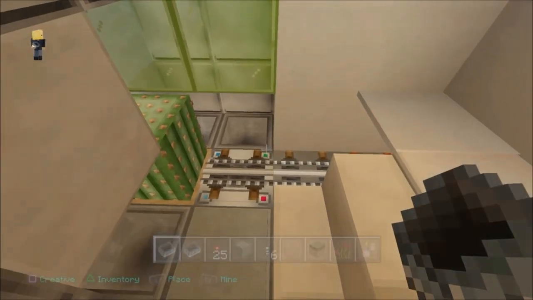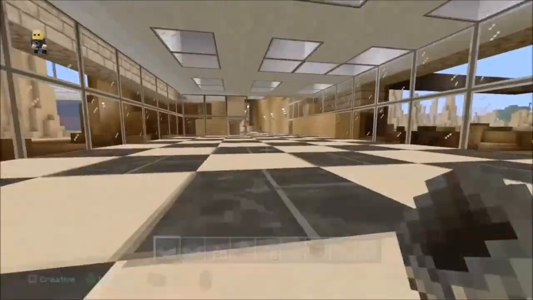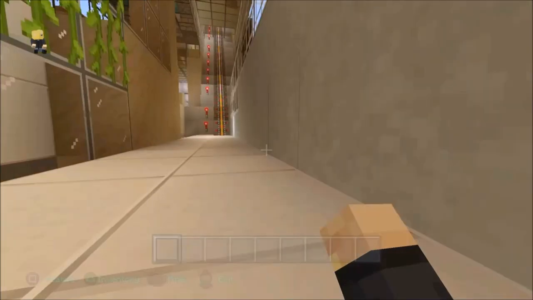So when my cart comes down, it crashes straight into the cactus and goes into the hopper, back into my position.